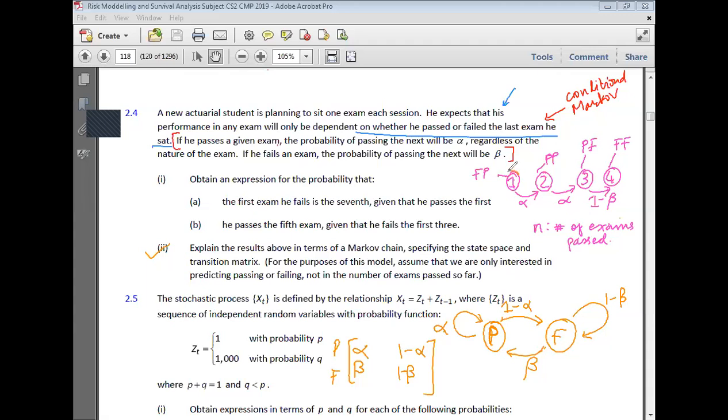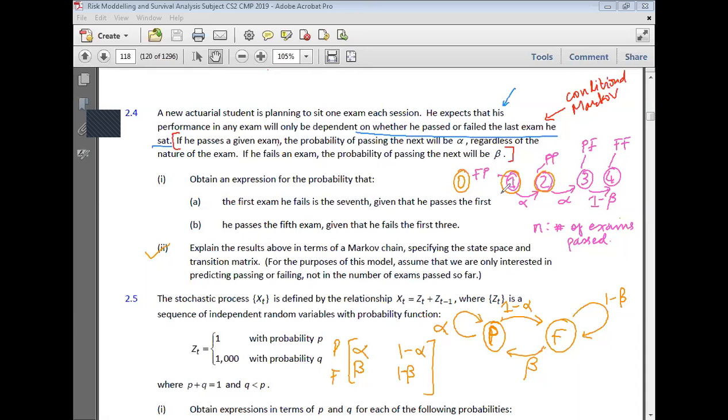So when I say that these are my states, right? This one here represents that I have passed one exam up until now. And there are two different ways you can arrive at this one. Let us say you have passed the previous exam and started your journey, you passed one exam, and that is why you are here at 1 today. Or else you took the exam last year and you failed, and that is why you are taking the exam again. So you would still be at 1, right? If you pass that exam.